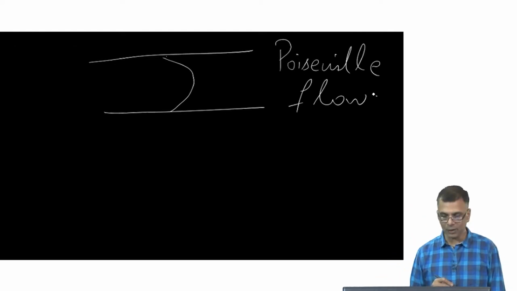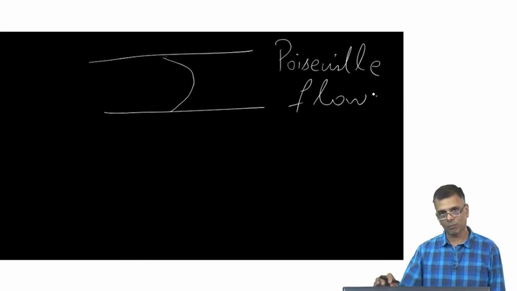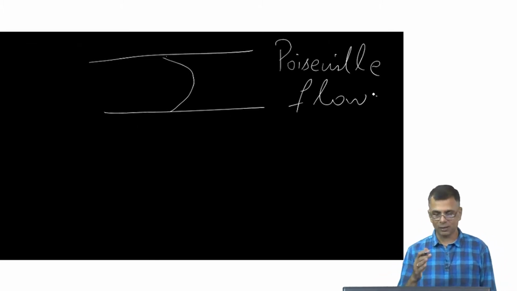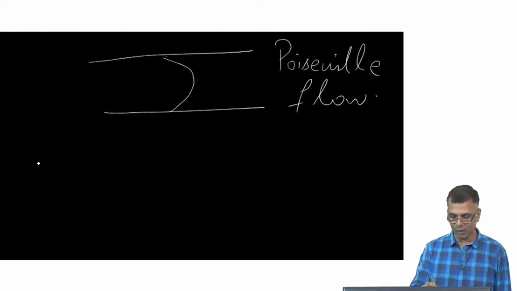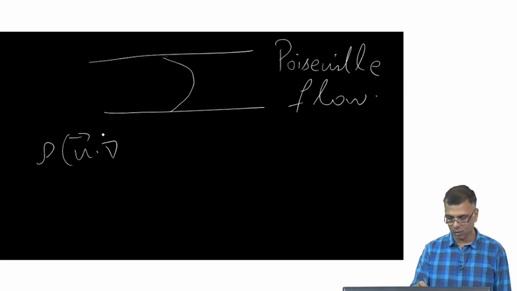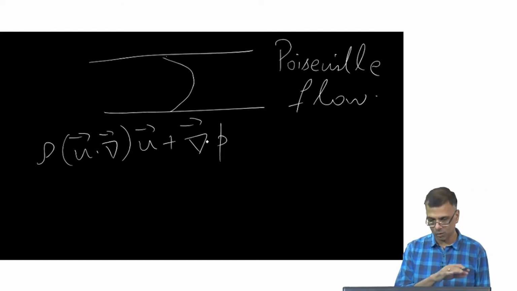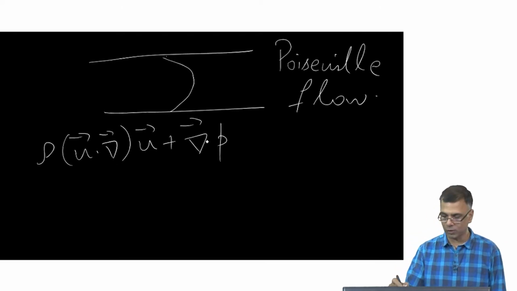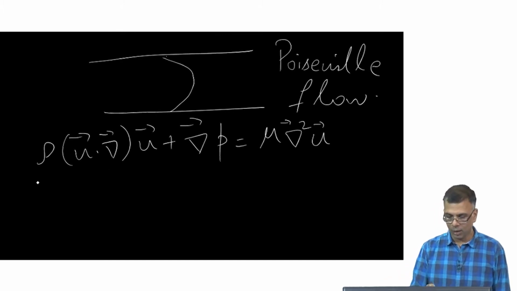Okay. So the equation here to consider is the Navier-Stokes equation. Since it's a horizontal pipe, we don't have to worry about gravity, as they're both at the same level, and so the only terms left are plus the gradient of pressure. So the fluid is flowing only under the influence of pressure. Okay. So this is the Navier-Stokes equation.